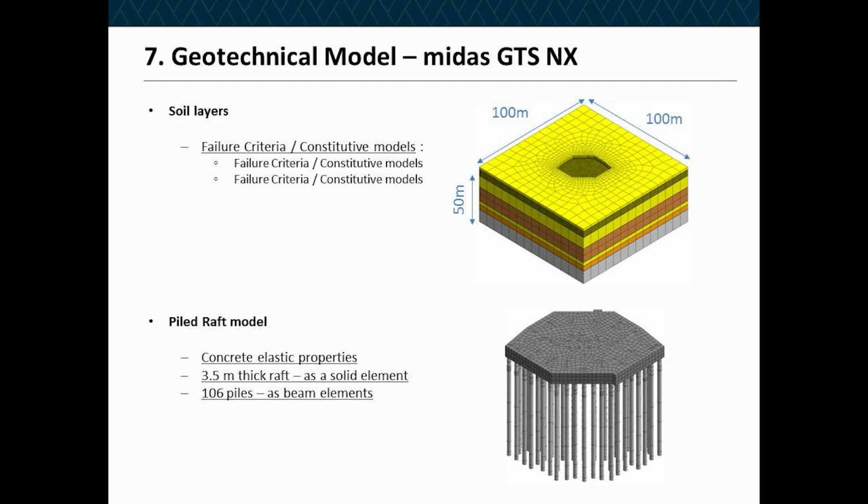Well, going now to the geotechnical model, which is inside MIDAS GTS NX. The soil mesh created is a square, 100 meters on each side, with 50 meters of depth. Layers were created based on the type of soil and resistance. In this case, we have created 7 different layers. For sands, the failure criterion used was Mohr-Coulomb, in which the results of the soil investigation may provide a good prediction of values of friction angle. And for clays, the constitutive model used was the Modified Cam-Clay model.